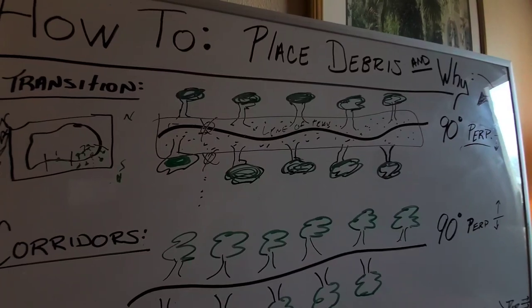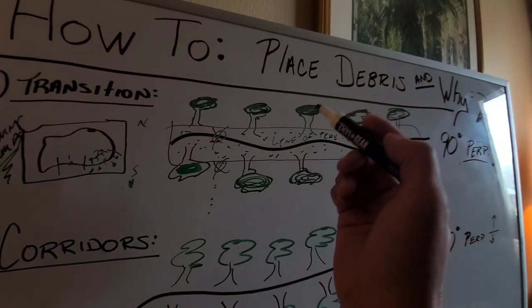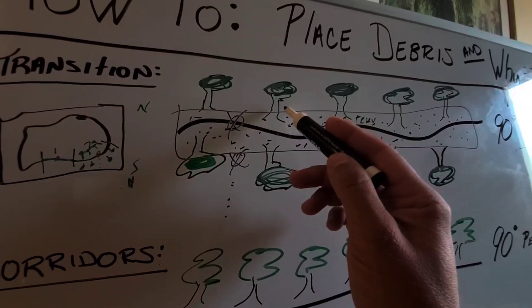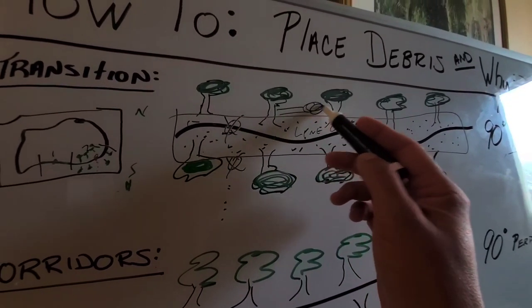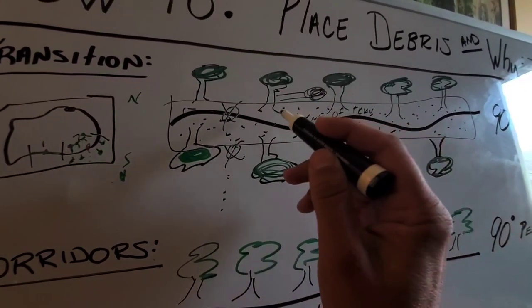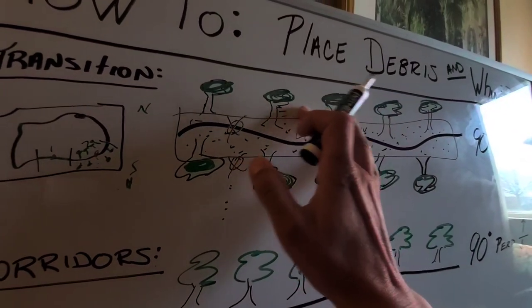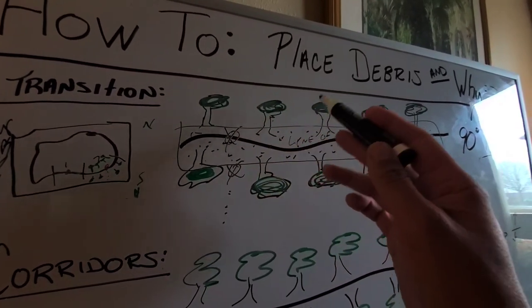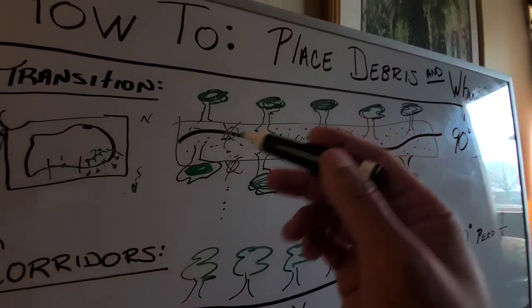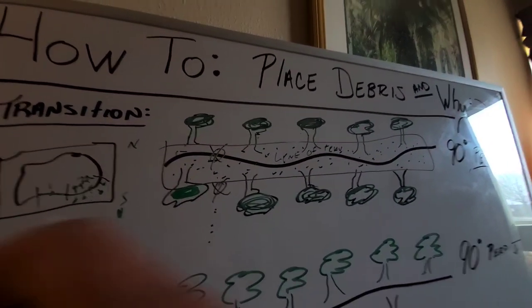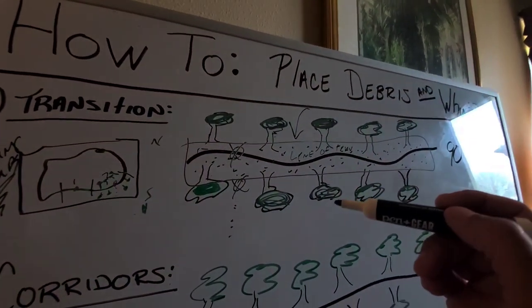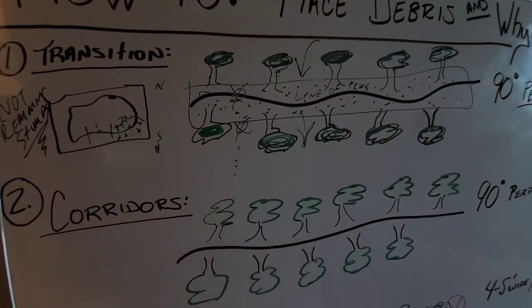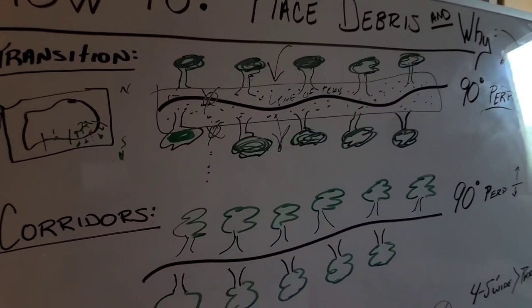When you build these transitions, keep in mind: yes, you are steering deer with this. Yes, this opens up the line of travel through the center. The whole reason behind this — we're not cattle-shooting this. Cattle shooting is if you took these trees and laid them at a parallel angle to the line of travel, cutting this off — now you're squeezing deer in between, and that's not what we want. We want to leave this open. To the deer it looks perforated. I get the question: aren't you just promoting a way for them to leave the transition? Yes, that's true, but deer are going in and out of the transition — we're not shutting them off.